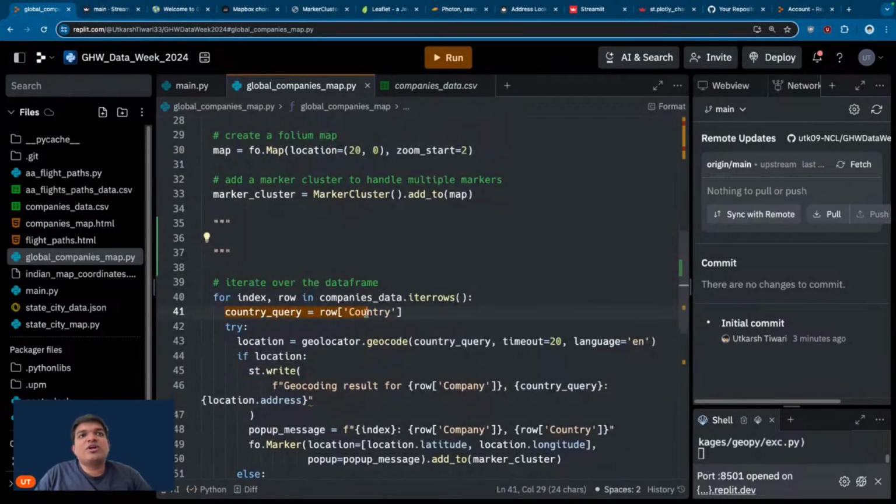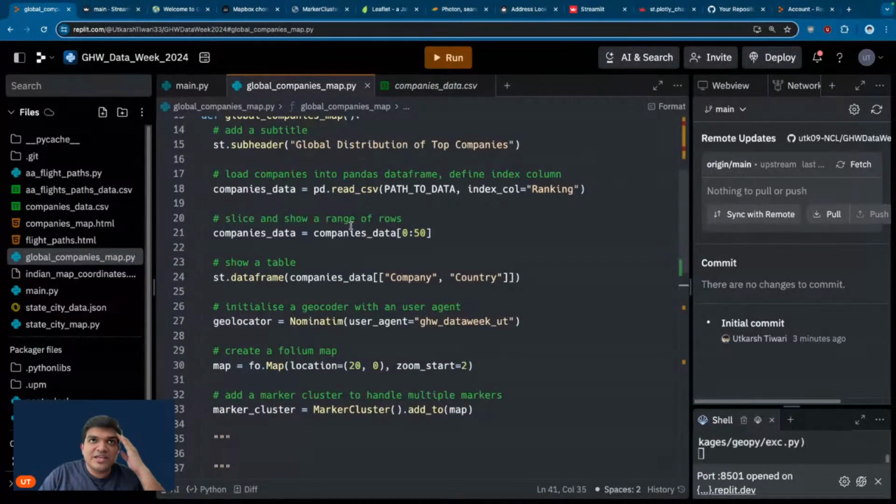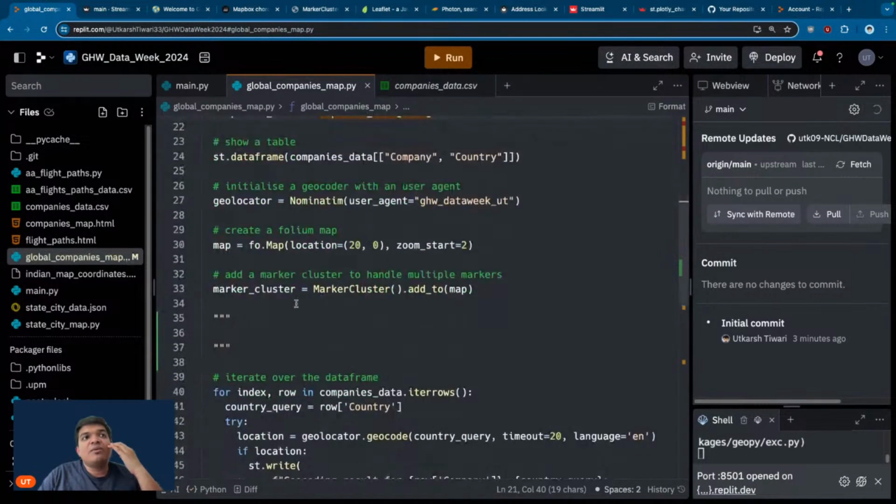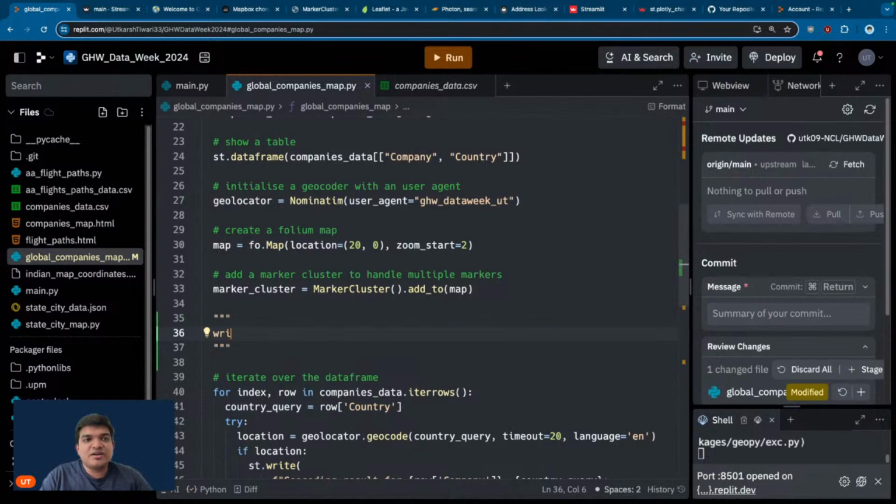So in this case, what are we doing? We are taking all the rows that are available, like 0 to 50 rows, but you can basically write a line slash function which divides data and sends it to different geocoders.